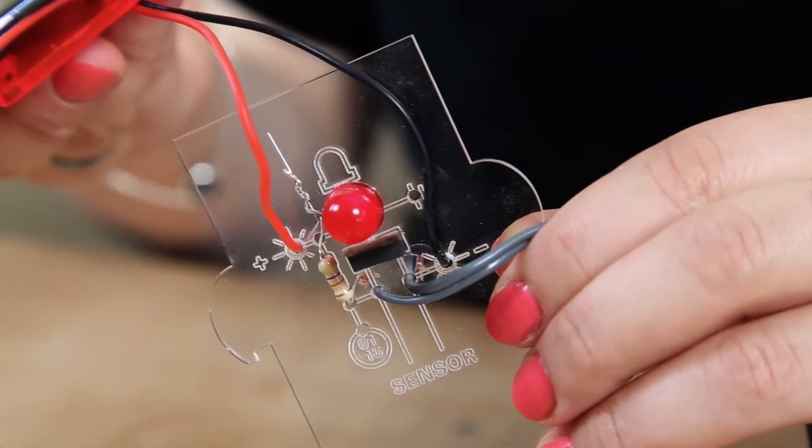So as you can see, the little LED light is blinking, which means that the circuit is complete. So if you hold the solar panel up to some light, you can see it blinking.